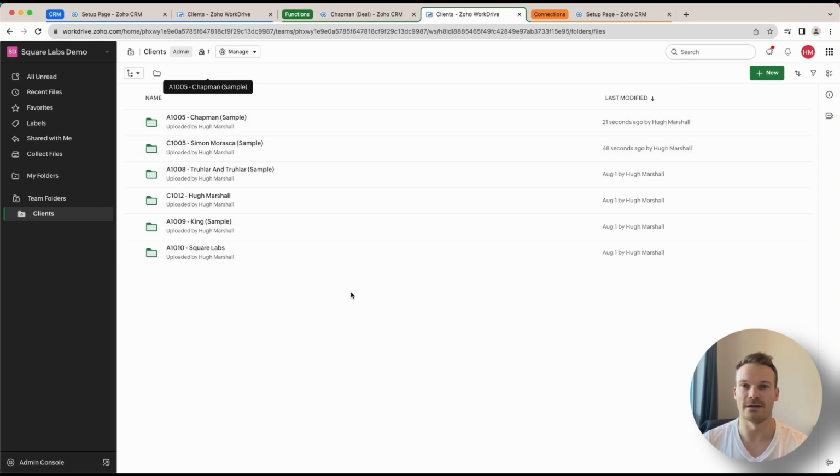Even though we've got that button set up and it's a little bit manual, we can always add automation later, right? So we can always configure a workflow using the exact same code to create that WorkDrive folder. Hopefully you got enough out of that one today, guys. It's a really cool, simple way to have a bit of folder structure inside your system. Obviously you can expand on it a little bit as you require.